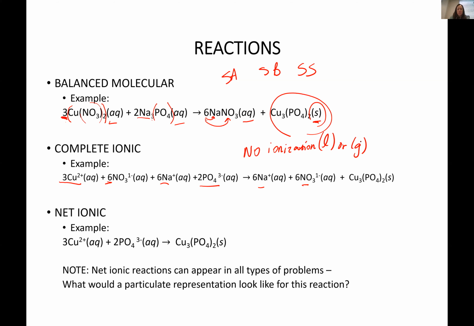And then the net ionic equation. Net is kind of like your net pay if you have a job. Maybe you get a gross pay and a net pay. A net is what's left over after they take all those taxes out, which is kind of sad. It's reduced to almost nothing, and that's what this net ionic equation is. So if you look at this net ionic equation, if you cancel out any spectators, here's a sodium ion, 6 of those with 6 of those. 6 sodium ions cancel with 6 sodium ions, and so all that's left is 3 coppers, 2 phosphates to make the precipitate copper 2 phosphate.